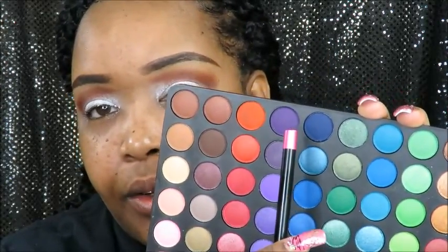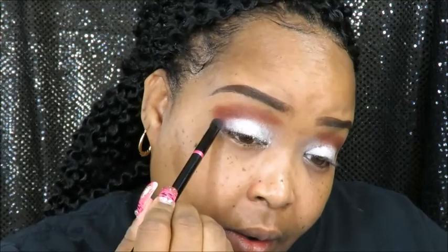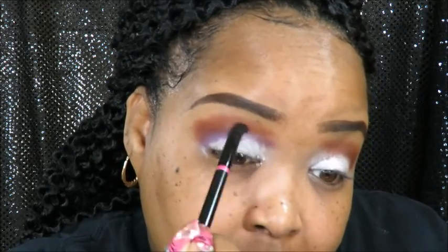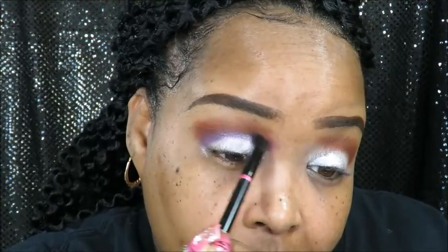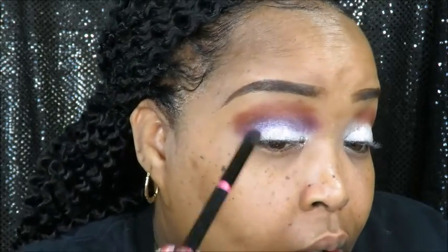Okay, so I'm gonna go into this purple color right here with the same brush. And I'm gonna concentrate it right here. It's like I'm tracing the edges in the crease area. The key to makeup looks is don't be scared of color. You know, colors are a beautiful thing. It makes wonderful, wonderful art. And I'm just packing on that purple color. I'm going in the purple right here.